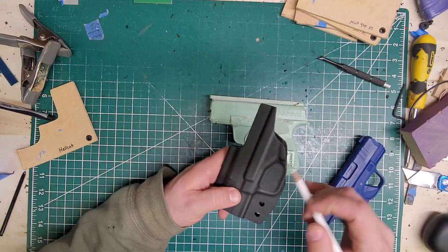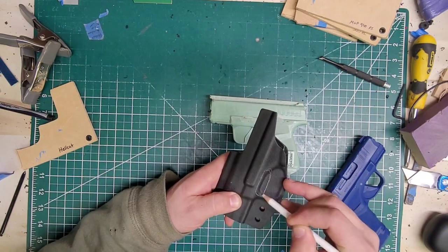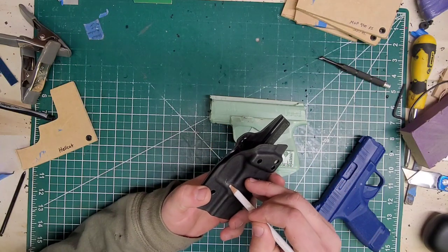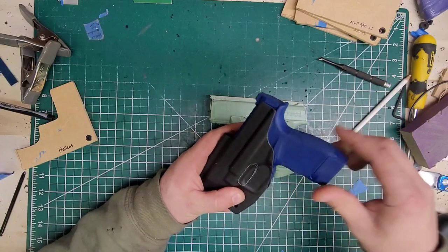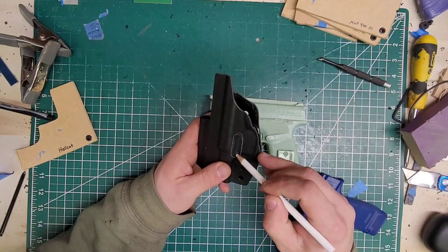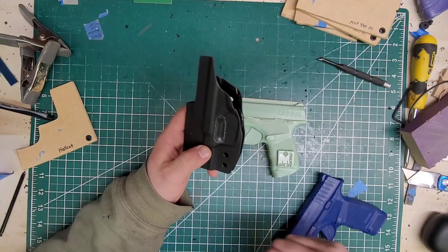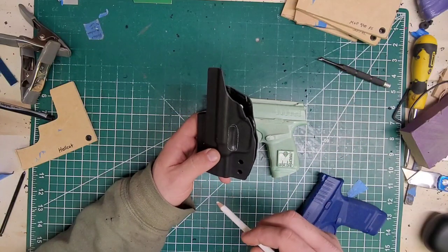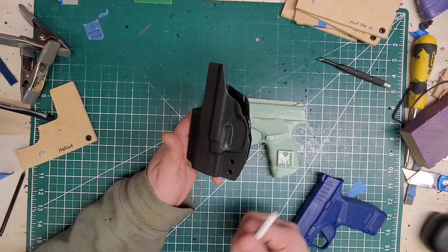So this area right here needs to be blocked out on the mold, because it goes in, but once it's in, it doesn't come out. And it doesn't come out because of this right here, that mark. So you actually have to block that out. On the vacuum press, I'm going to use some water weld. I'm going to go ahead and shape that and work on that, but that's neither here nor there.